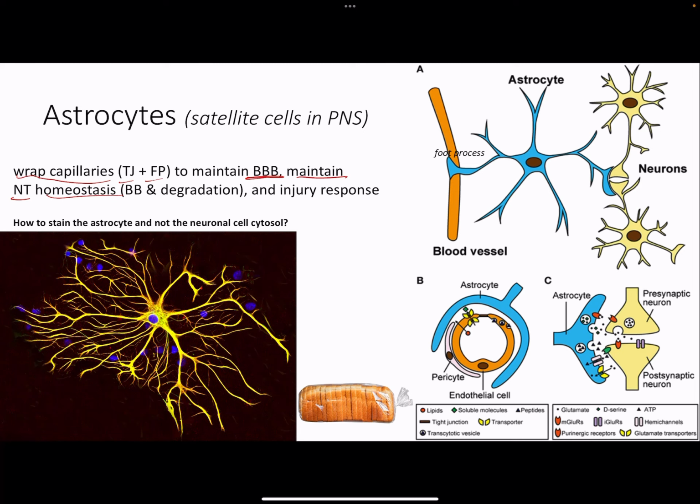And they are going to be important for a response to injury. Reactive gliosis, which we'll see in a second, friend or foe, it actually might have some downsides. And here's the foot process, and here we can be eating up all of the excess neurotransmitters, providing the building blocks. Here we're wrapping very tightly.